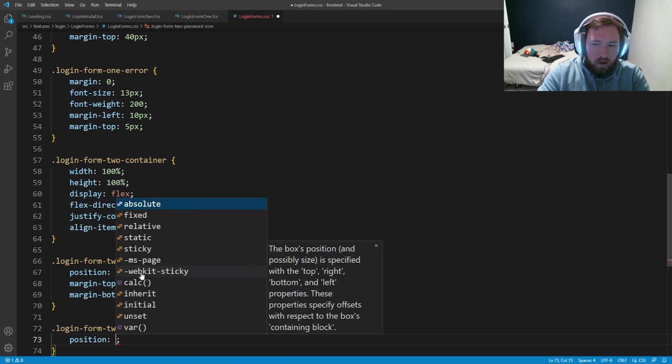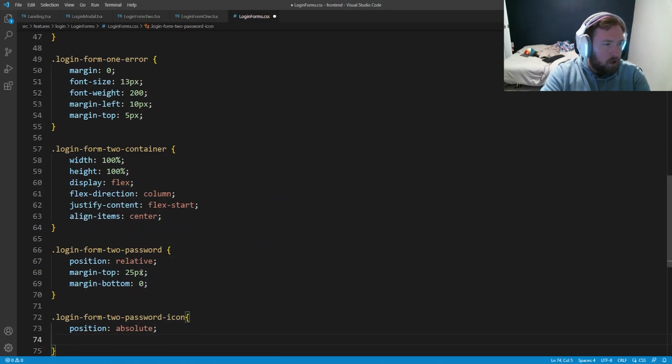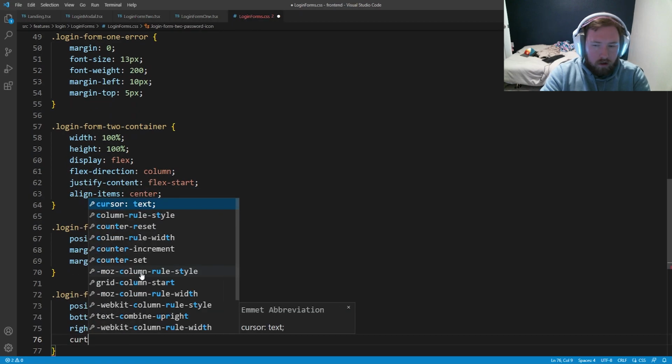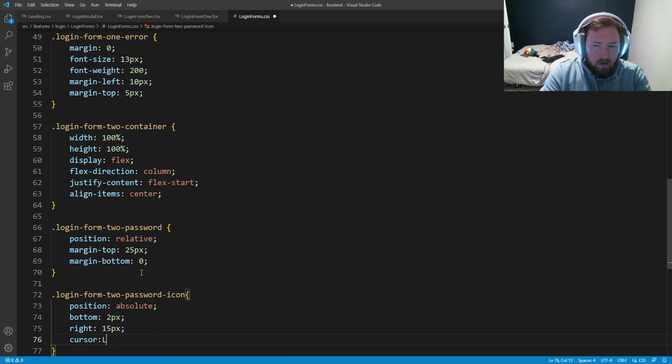Position here is going to be absolute, and the bottom 2px, fine, and it's going to have a right of 15px and the cursor pointer.